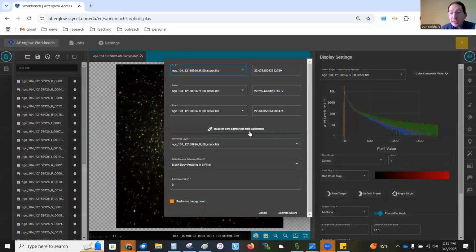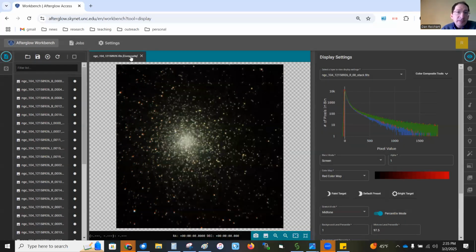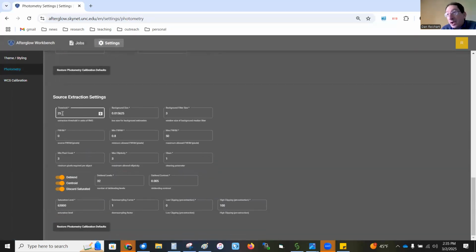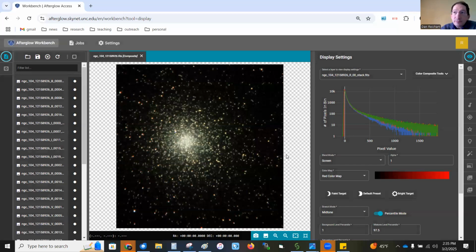photometric calibration, try again. Press the button, see if it completes. It should run faster. The fewer stars you include, the faster it runs. A little bit less accurate because we're throwing away information, but at least it will complete. If it doesn't, come back to settings, photometry, slide on down and up it again, maybe 100. When you're done, if you want to put it back to the default settings, press the button, 2.5. Okay. Now this one didn't have photometric calibration problems, so 2.5 is fine.